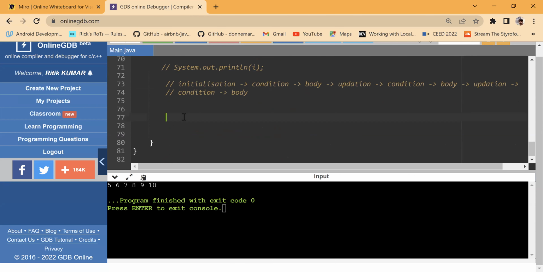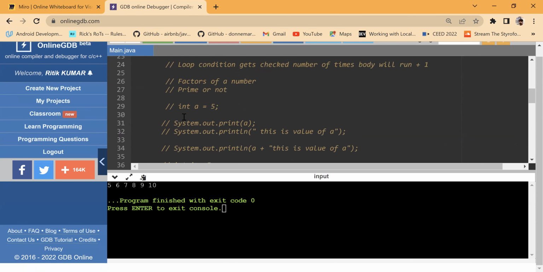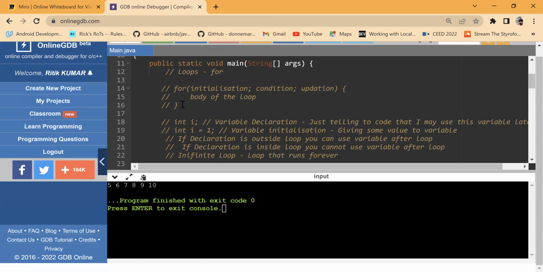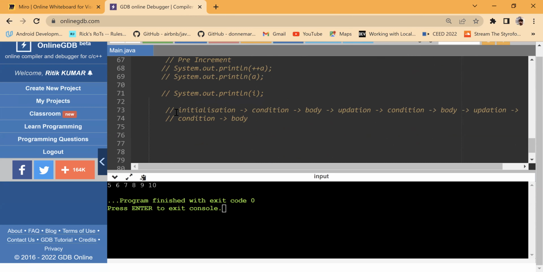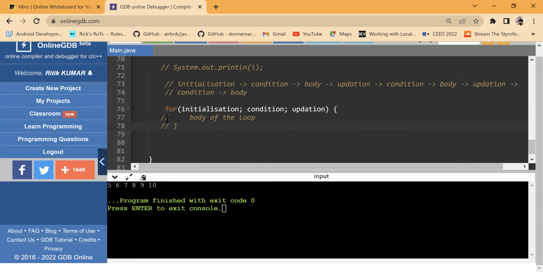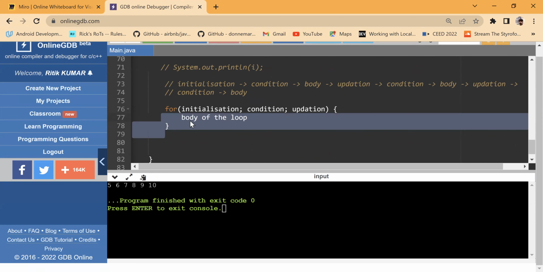Sure. Okay, let's move to the next part, which is very, very easy. So we understood loop and we understood for loop. This was a good thing for us. We understood loops and we understood the syntax as well. What is syntax? Syntax is basically how we write the program. जैसे हम program लिखते हैं उसको syntax बोलते हैं, right?